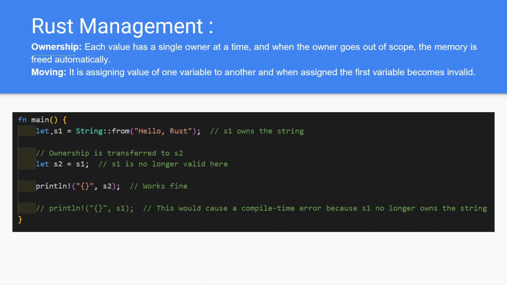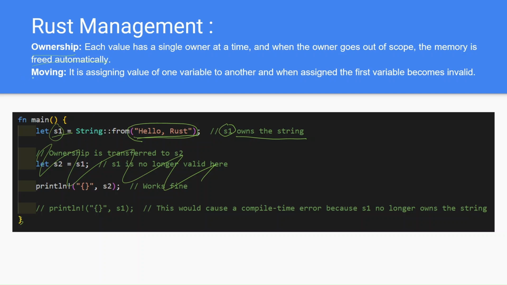So what it means is, consider an s1 variable and you assign data to it. So s1 owns that string. Consider everything below is commented. So when it goes out of scope, you can see as s1 owned the data, which is now also deleted. And now as there is no owner for the data inside string from function, the data will be freed automatically. So this is how Rust manages memory and deletes the data allocated in the heap.